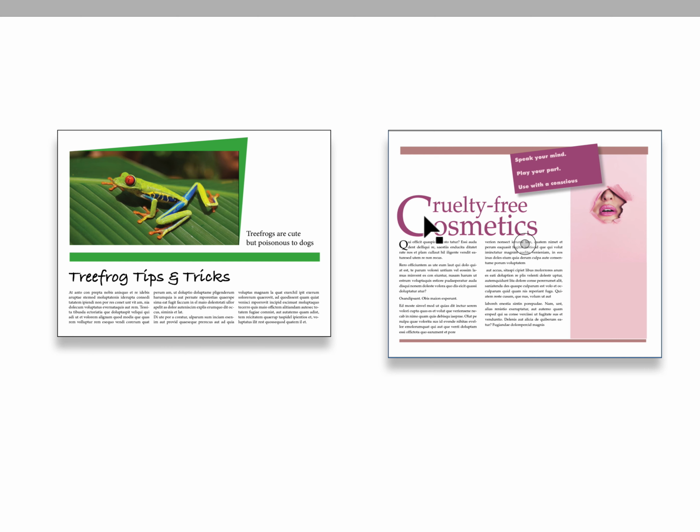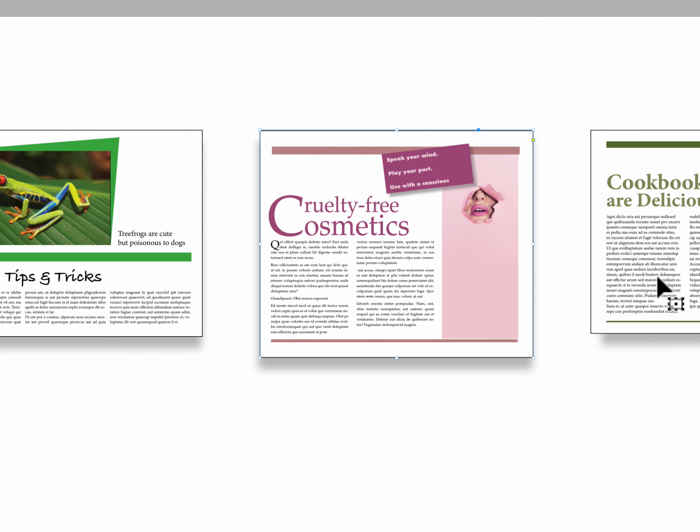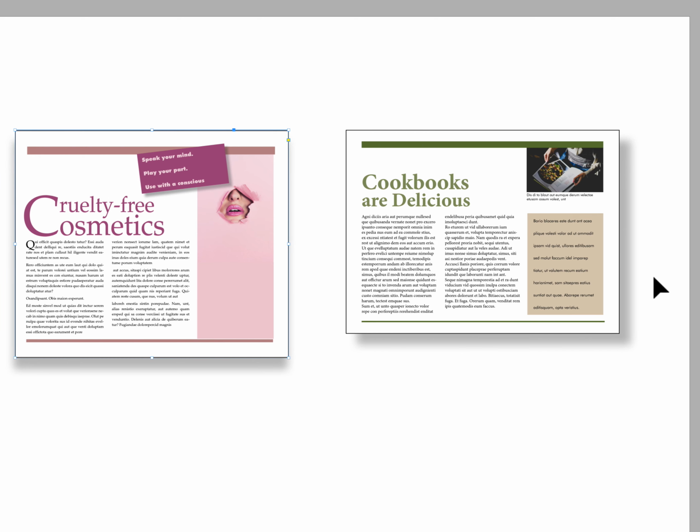And in this one, they used a higher quality, a little more refined font here. You had a big, bold, fresh font in this reverse type. That's light type on a dark background here. They also repeated some of the colors from the image. And lastly, the cookbooks one, they have the image, they repeated it here, and aligned things, and have a photo caption here.